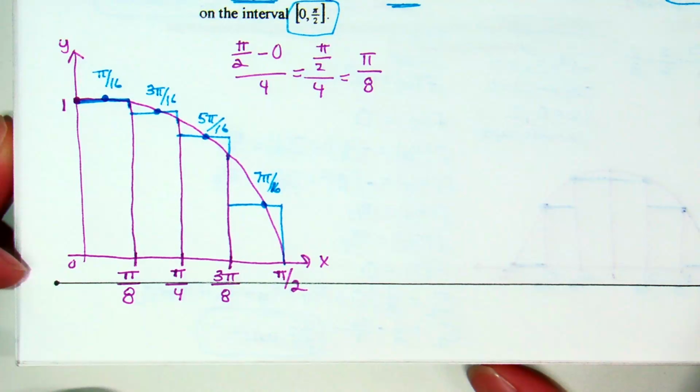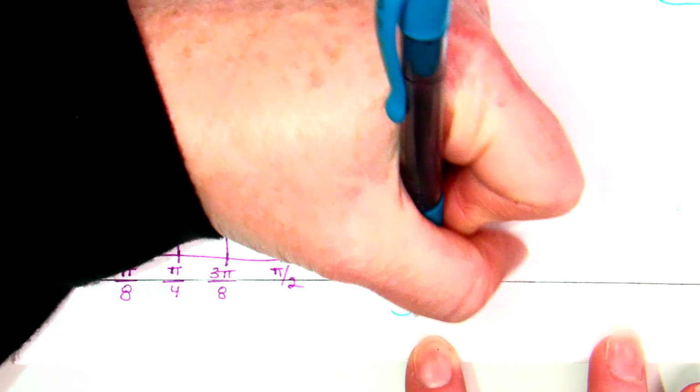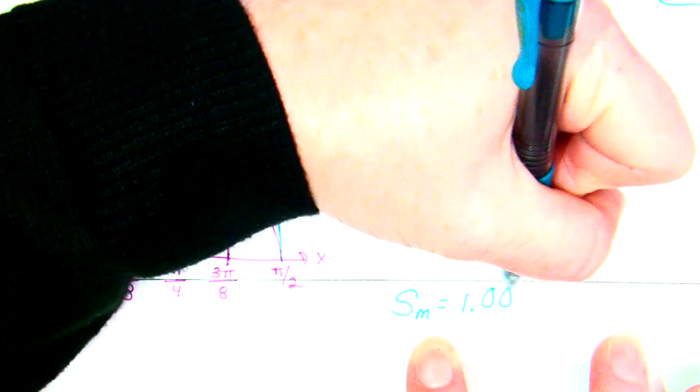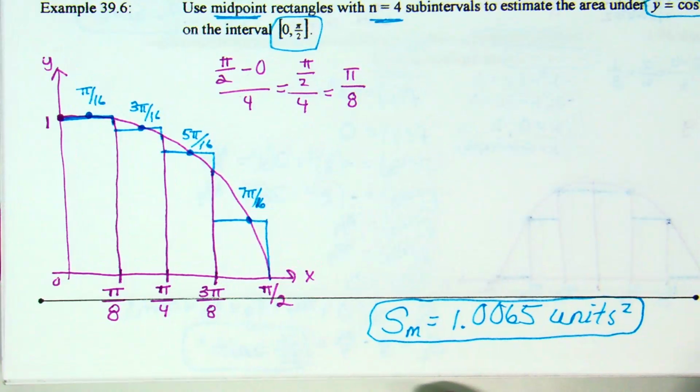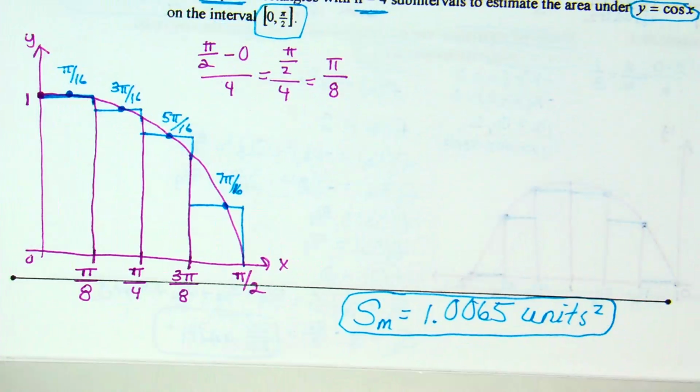We may have to talk about a midpoint sometime. I can tell you the answer, if you want it, 1.0065 is what I have written down. You would plug it in your calculator, make sure you're in radians. What was that on this SM? I said SM because it's sum of the midpoints. Almost got through it. I was still cutting it close.